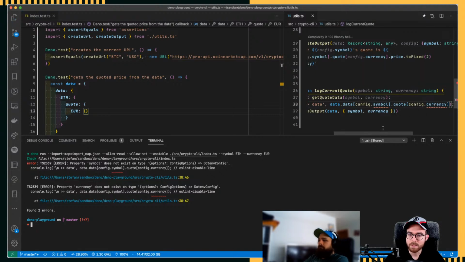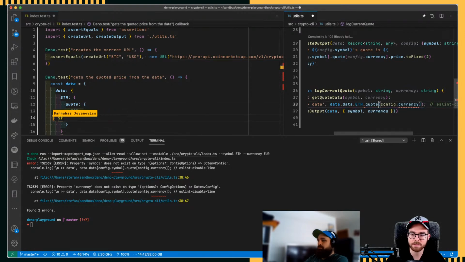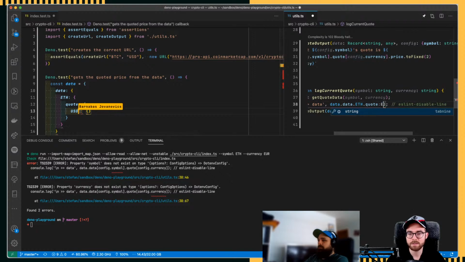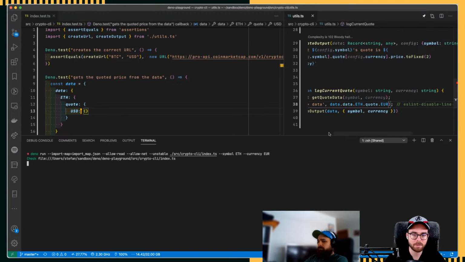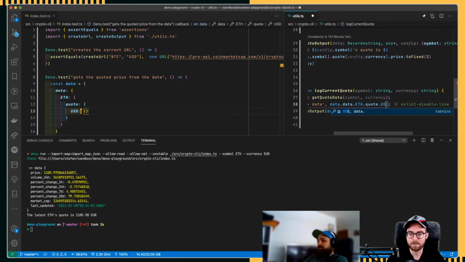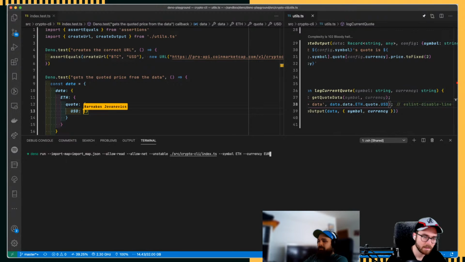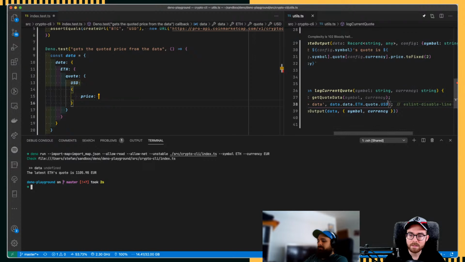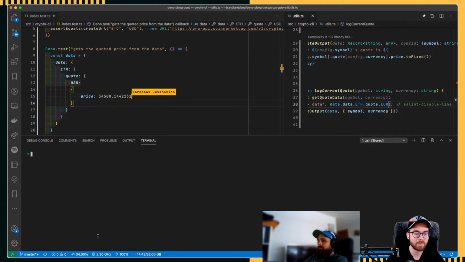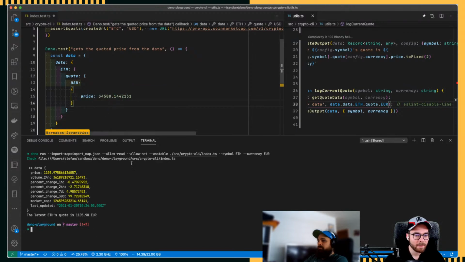Oh no, wait. Oh, yeah, I got an issue here. Let's see, and euro. Nope, euro. Oh, you want to do it with USD? Yeah, it works too. USD, yeah, doesn't matter. So then it's just price. Oh, it's undefined. Yeah, it's undefined because I have the currency input here. Yeah, it's just price.